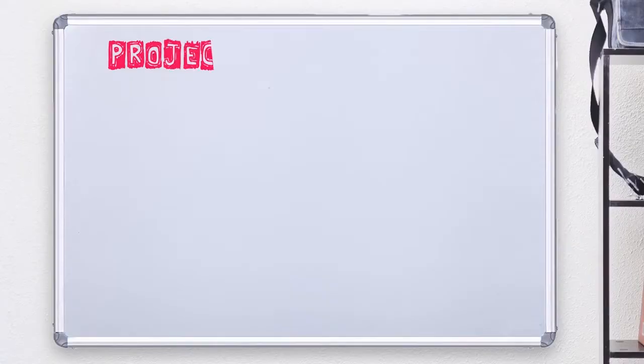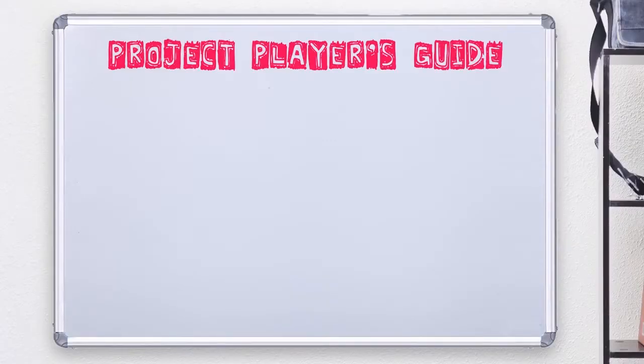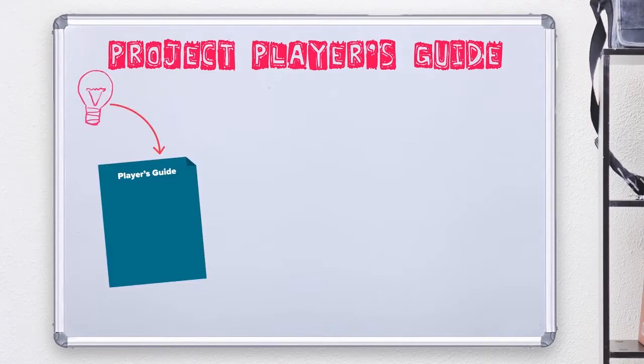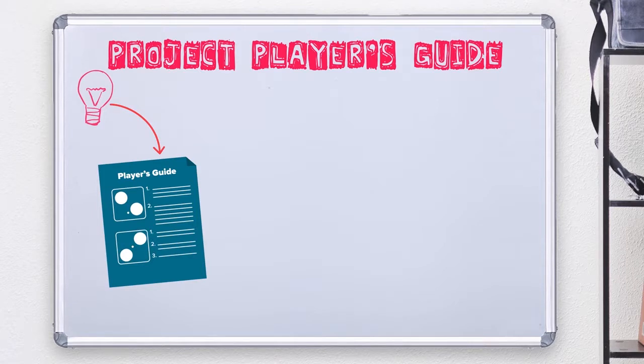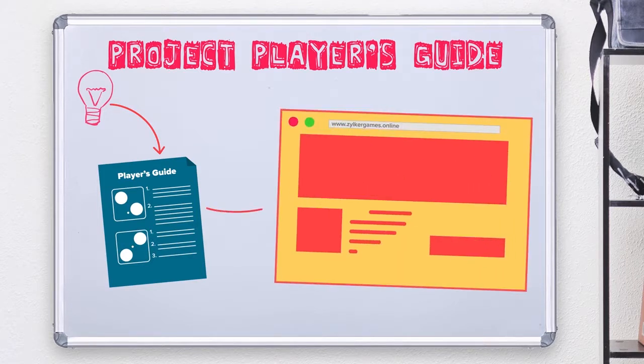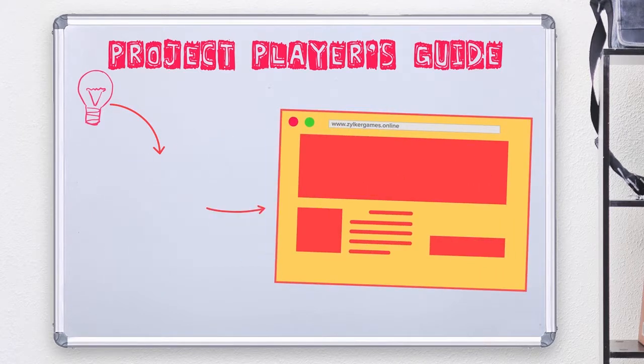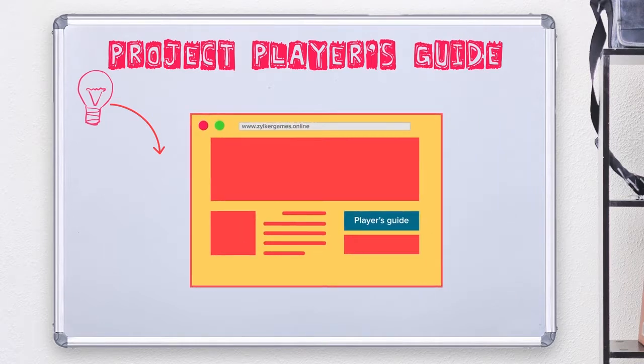I agreed to help with this project since this would be a great opportunity for me to help the teams in Zilkers get started with using Workplace apps. So we pulled up our sleeves and took up Project Player's Guide. Now the plan was to create a player's guide with instructions on how to complete each level of the game, and build a website for Zilker Games using Workplace and publish the player guide on the website for the customers to download or to view and access.